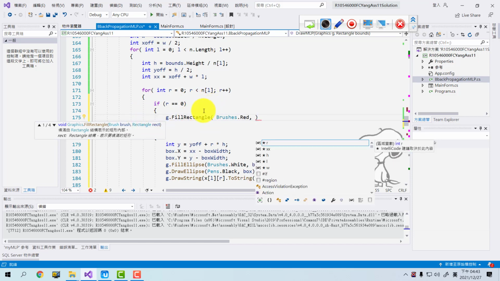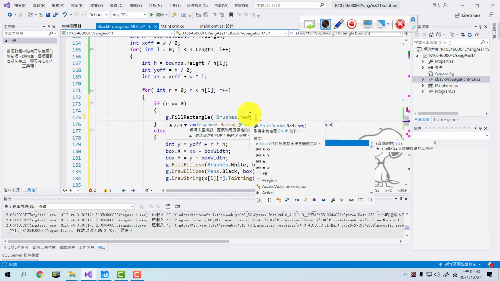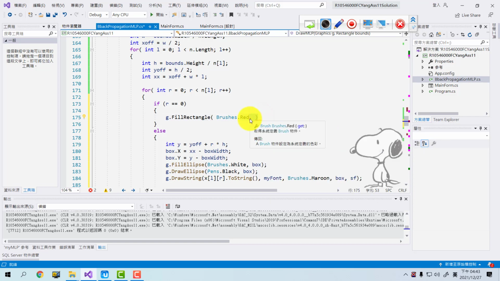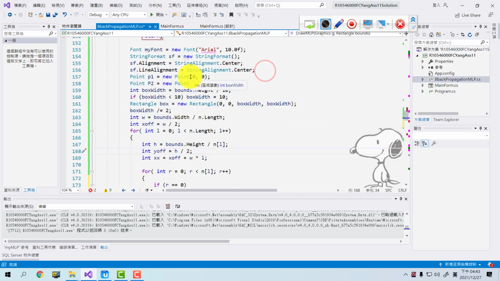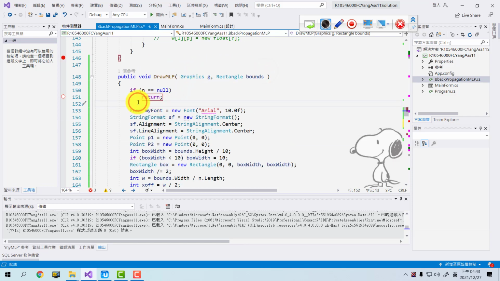I'm not going to invoke this rectangle, just this. And the size probably should be fixed. Maybe I use 5 pixels for it.